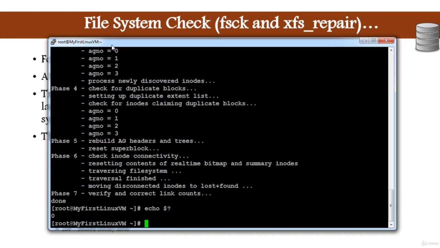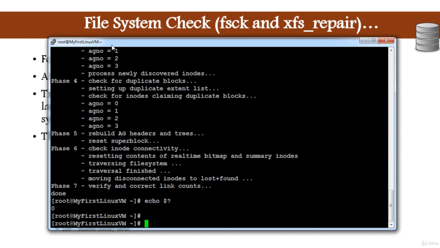Now we could mount the file system back on. And I'm sure you have written down which file system we unmounted. To mount it back again, you have to use the command mount /dev/sdb1. This is the file system. And where are you trying to mount it?